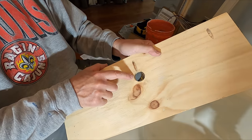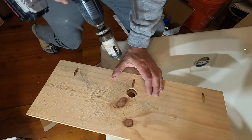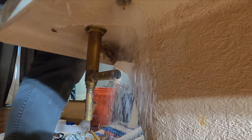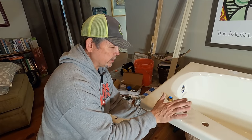I drilled this inch and a quarter hole in this piece of plywood. We're gonna center it over there and drill it out. It works great, so check this out. Now that we have our hole drilled, let's turn this thing on its side and start plumbing in this new valve.